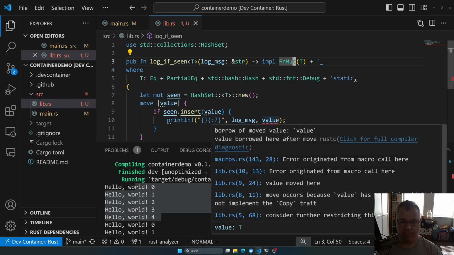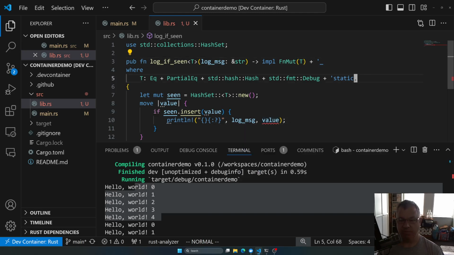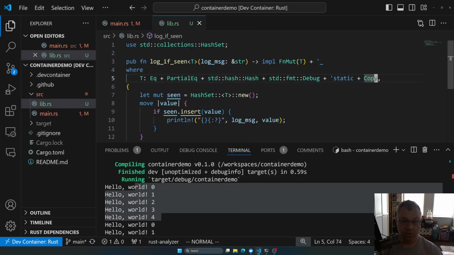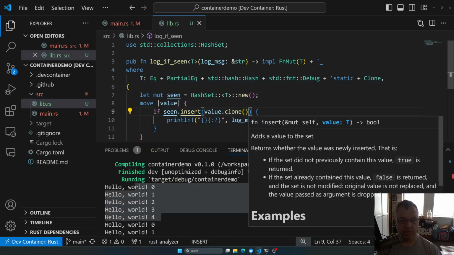And we got one more, borrow of moved value. And we need this to be copyable. Plus Copy. Cool. So we've levied a lot of requirements onto this. I actually want to make this be Clone, and we're going to clone this here.